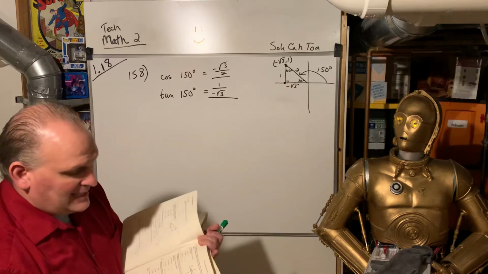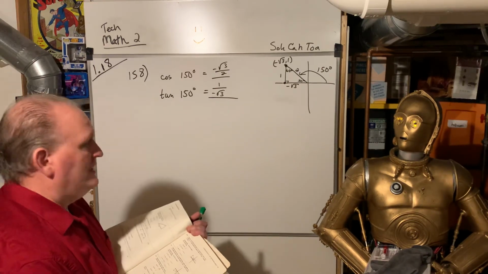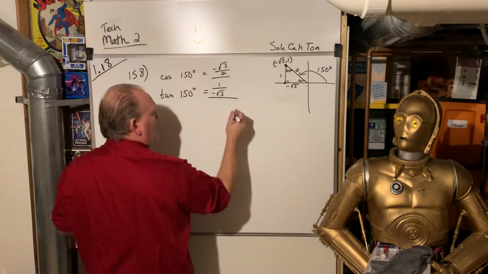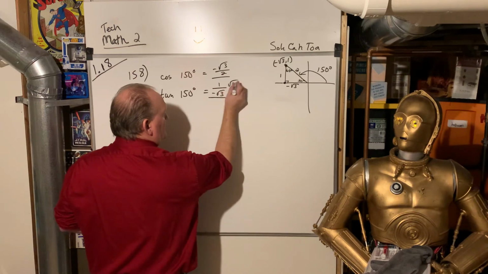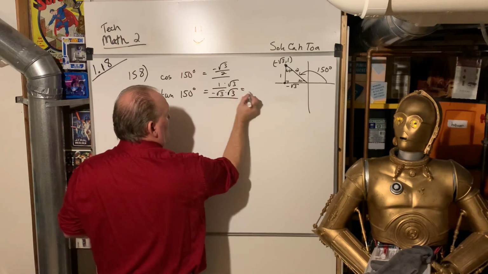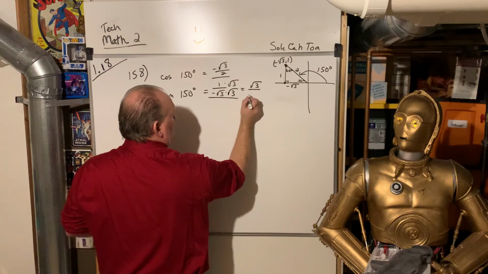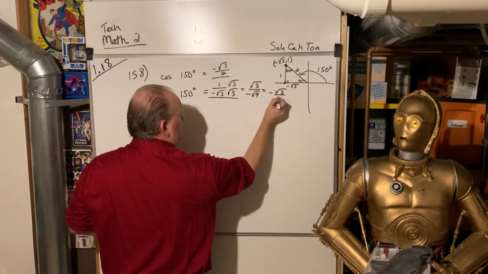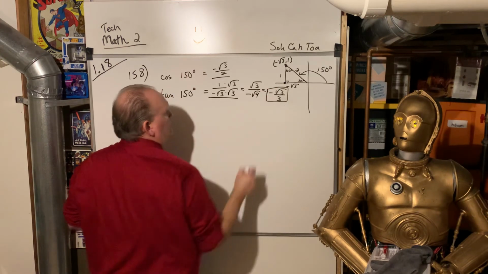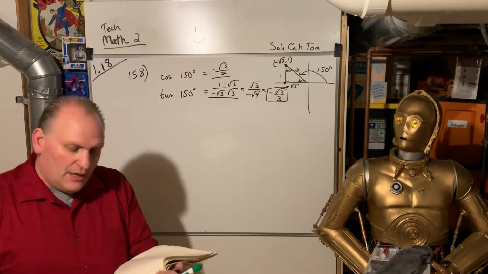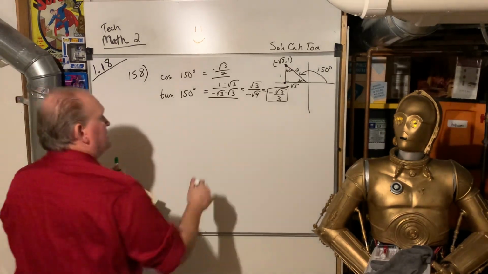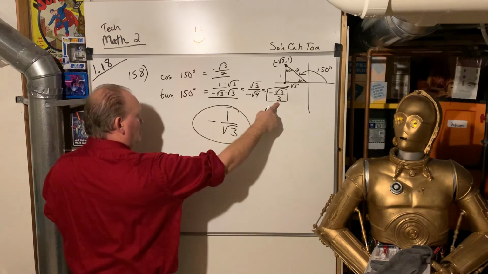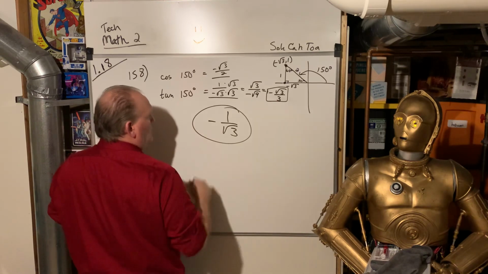And then, again, they fixed it this time. Often they don't. Like I said, in the answer keys and the reviews and things, they let you just leave it like that. But if you rationalize the denominator, you're multiplying top and bottom by the square root of 3. And you get the square root of 3 over negative square root of 9, which is just negative square root of 3 over regular 3. No square root on it. But, and I want to stress this, if you leave it like this, it's also fine for this course. This is like a big algebra thing. You're okay to leave it like this if you want.